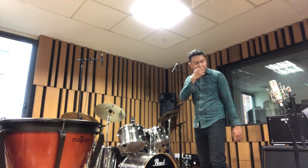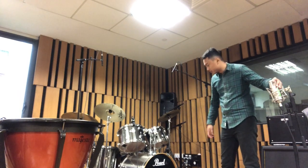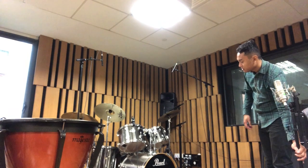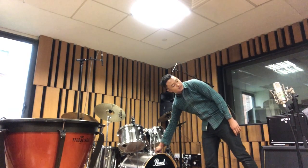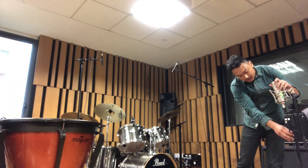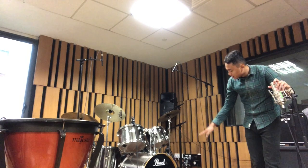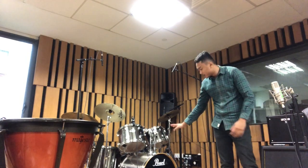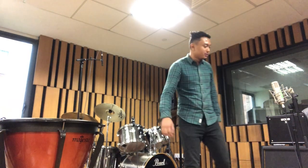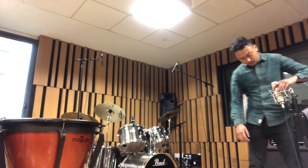Right now I'm measuring the distance between the room mic and the drum kit, and I'm pointing the capsule directly towards here. I've angled the microphone slightly lower so I can capture more of the bass here. But I might actually filter about 200 Hz away in my mix from the room microphone.